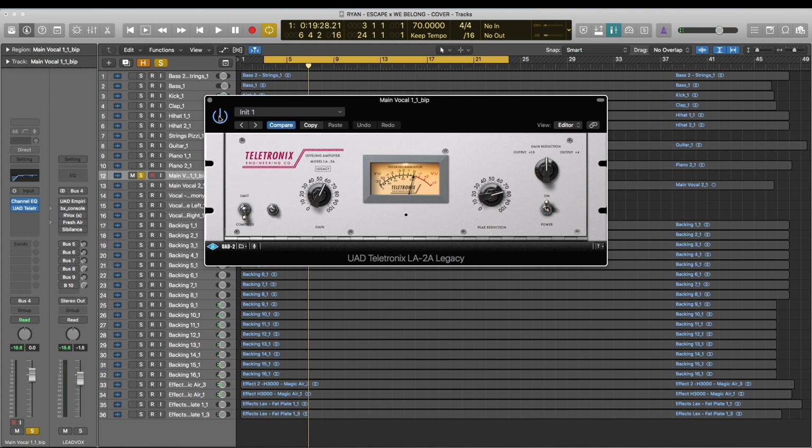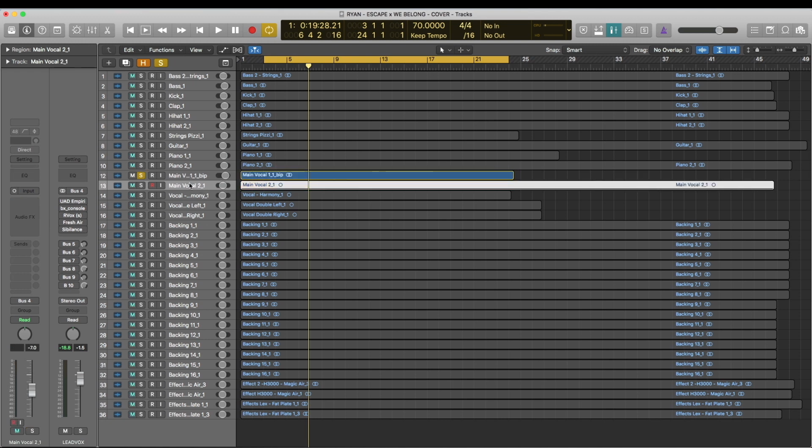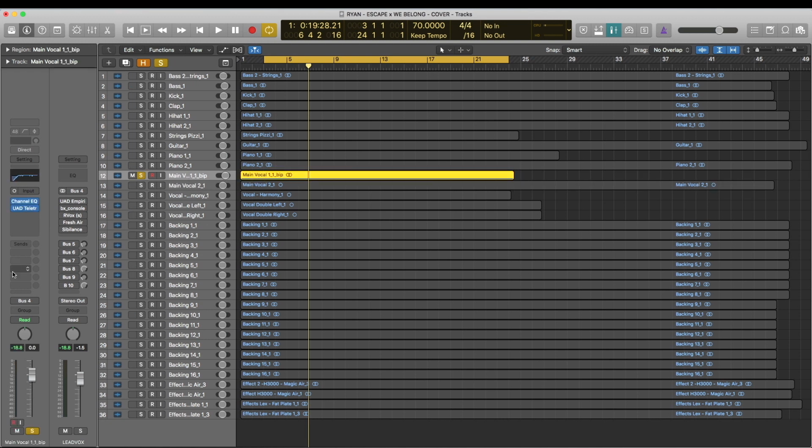That brought up the level a bit, but you'll notice it also gave the vocal a bit more body, because this is emulating a tube compressor. After these two, I then send it to this bus, which I named lead vox, because I also put this into it. Otherwise, I'd be putting the whole thing here if that was just one lead vocal. So I hope you understand that.